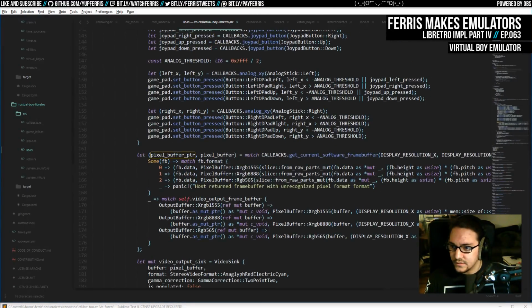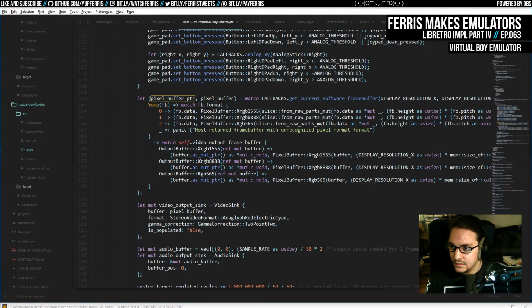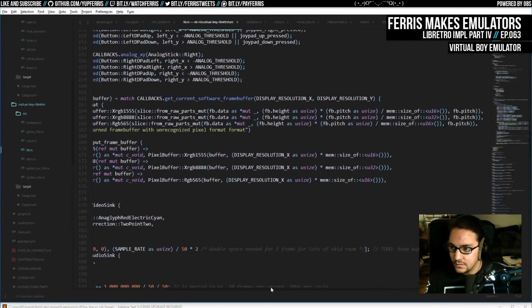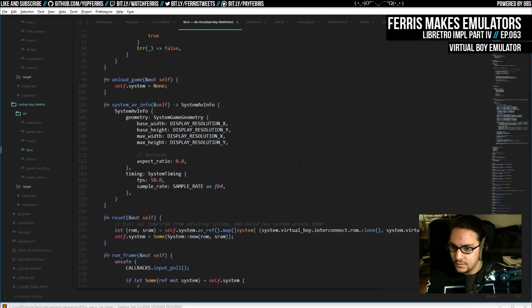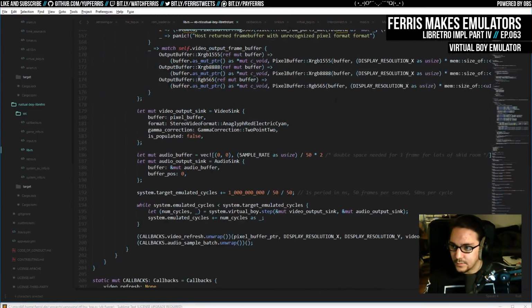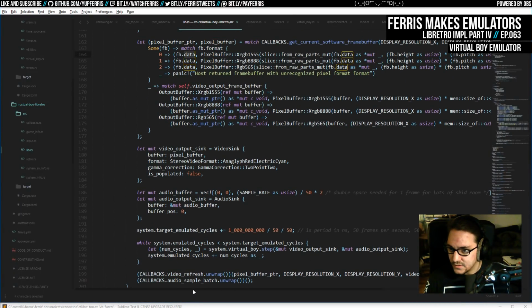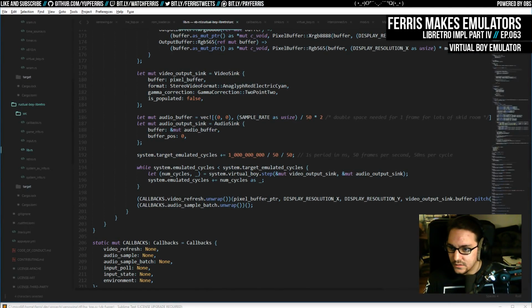What do we do for this? Yeah, because I pull it out of there. This was as mut pointer is what I want to call in here.